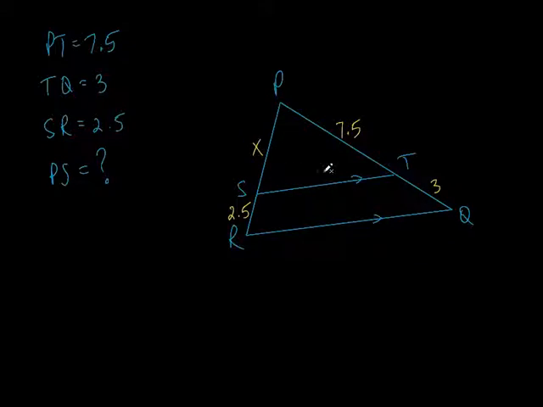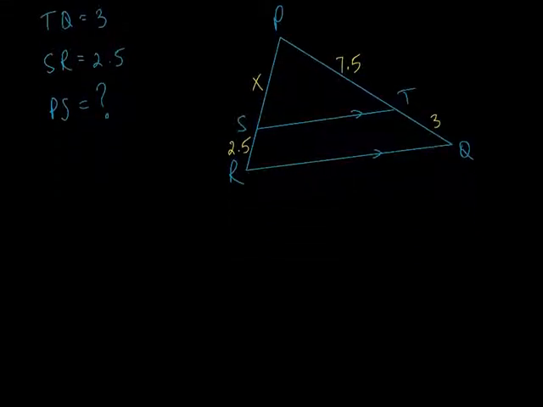Okay. So now take a look. Doesn't this look exactly like what we just talked about? All right, so let's see how we're going to set this up. We can set it up several different ways. We saw that we had 4 different ways we could set it up, and all 4 of those would give you the same answer. So we're trying to solve for this one right here. So what would we do to solve for X? Let's compare X to something. X to what? You got 2 choices. To 2.5? Okay, so let's go X to 2.5.